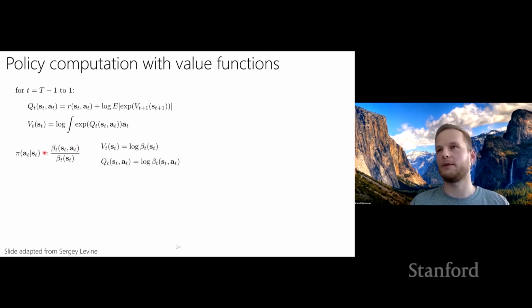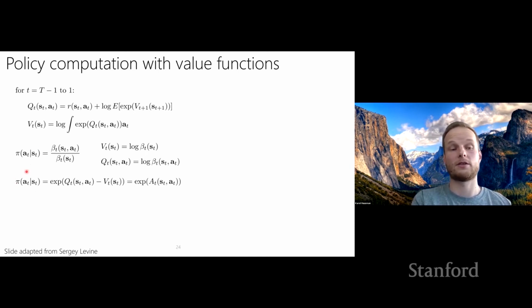Now, if we use our assignment that we had before, we will arrive at something that looks like this. Our policy, so our probability of action at a given state, is equal to the exponential of the Q at that state for that action minus V at that state. So this is the difference between our Q function and the value function, which is also known as the advantage function. Now we said that our policy is equal to the exponential of our advantage for that specific action in that specific state. And that seems to make sense.